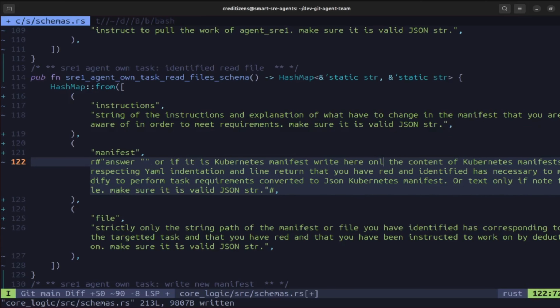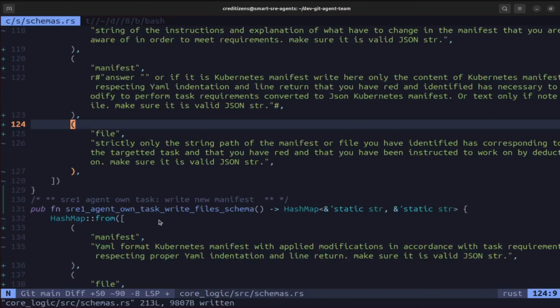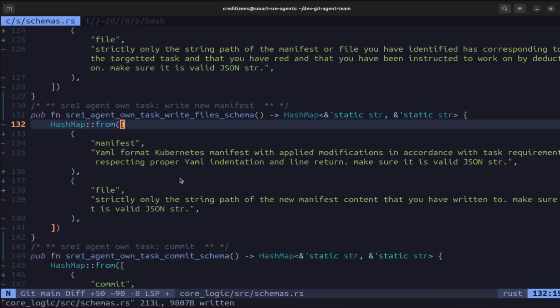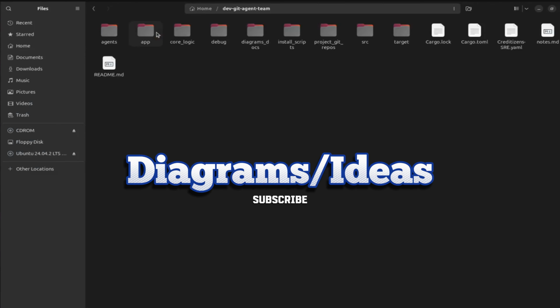This is the read file schema. So I think we're good with that. We've seen the prompts, we've seen the schemas, the machines. You can pause the video and see the details of the prompts or the explanation of each field expected from the structured output. Let's see the diagrams.